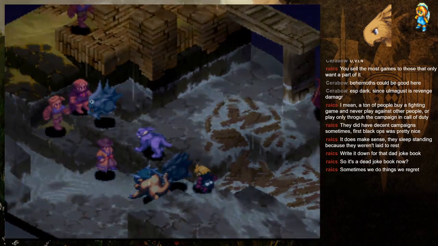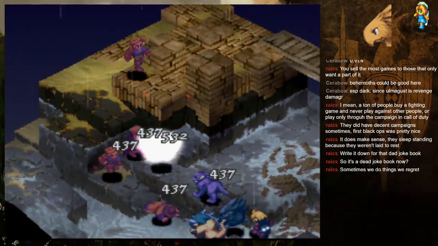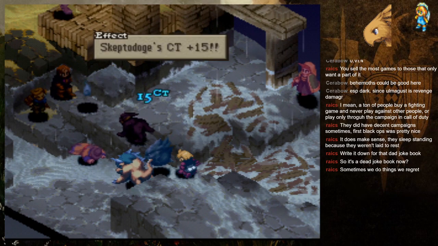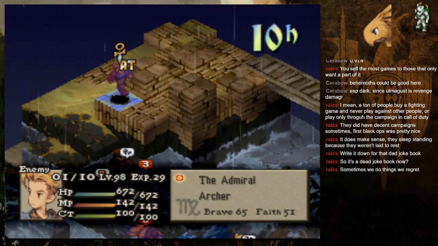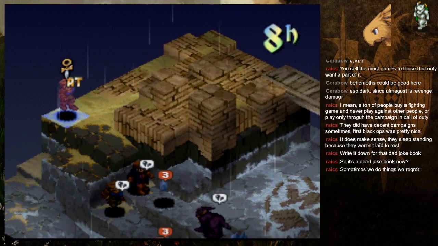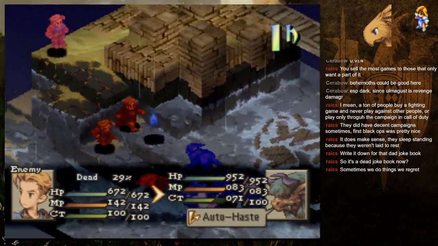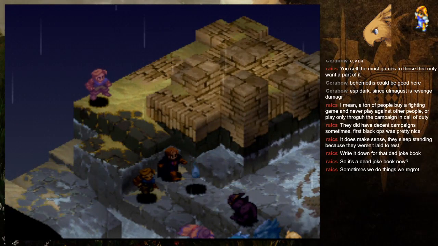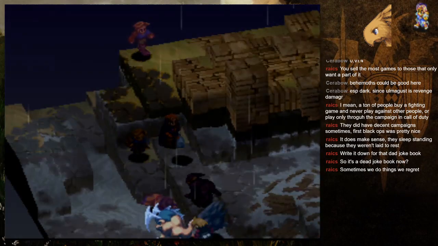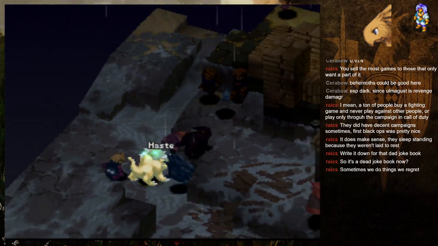Self-destruct, because why not? See, I accomplished something. And then the kitty goes all fast-like, and then hopefully petrifies that. No, he's not gonna get a chance to move. The Admiral! RNG Archer is the Admiral. Wait, he has auto haste?